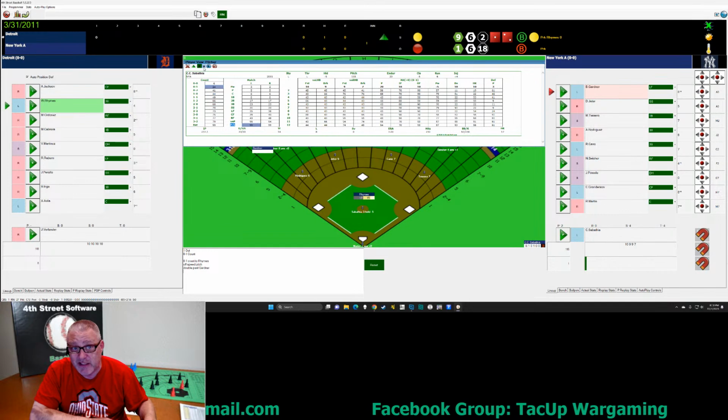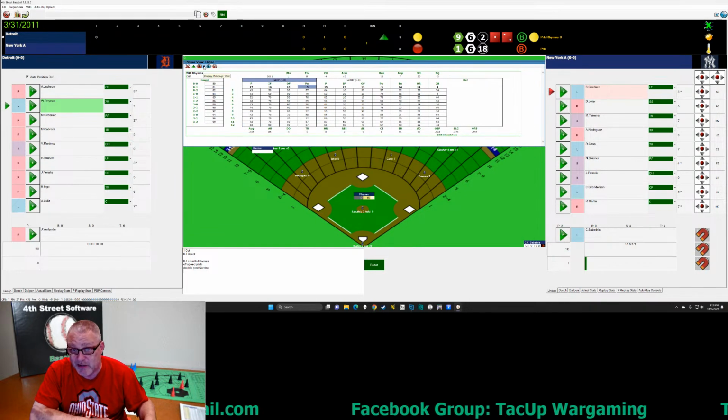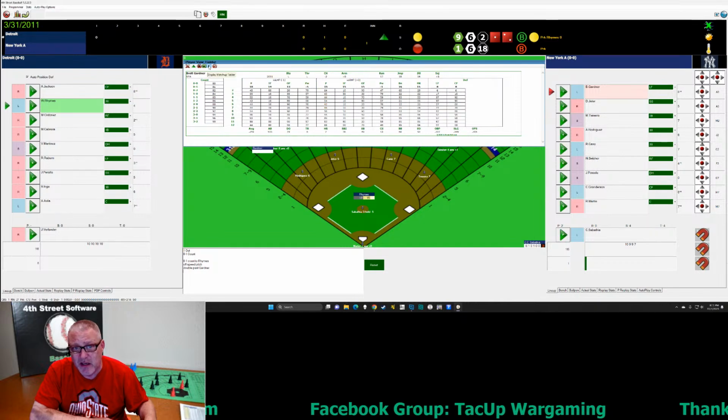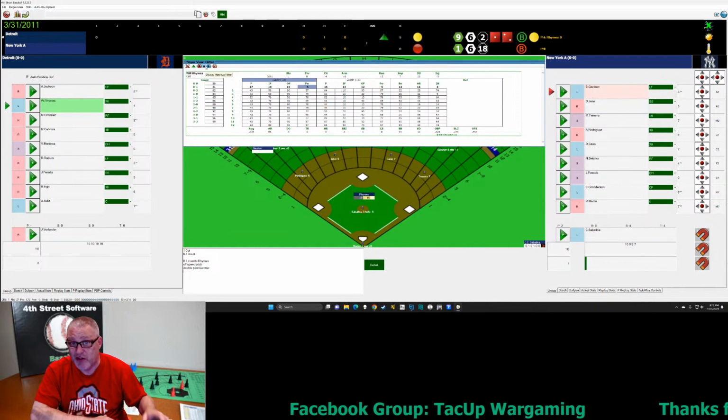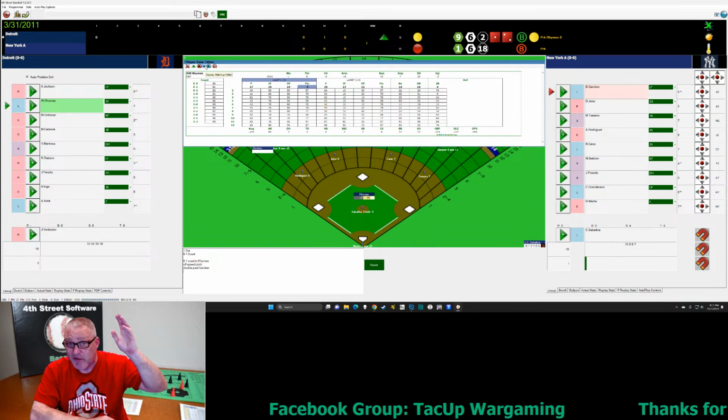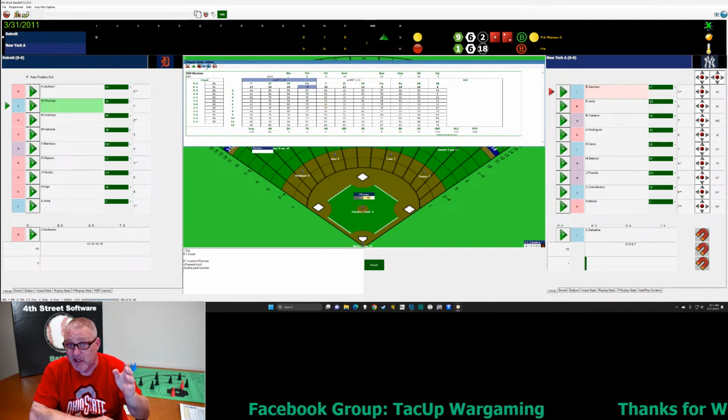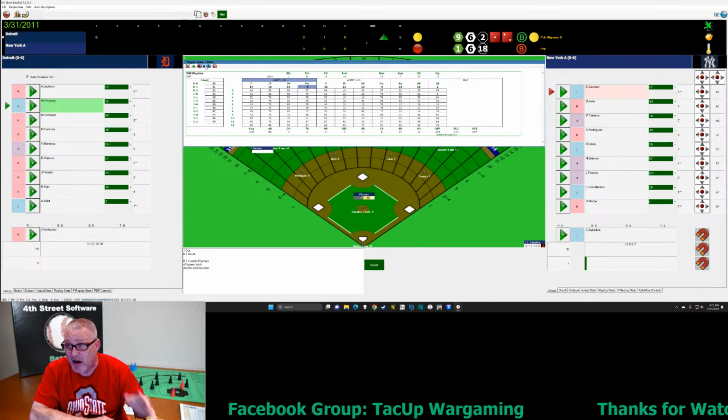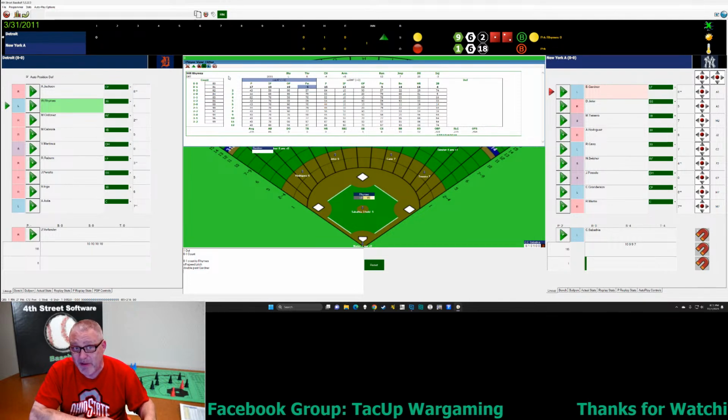So what we actually have to do is click on the hitter's card, okay? And if we go to the hitter's card, you can see that it's highlighted versus left-handed pitchers. He has a power of -5.